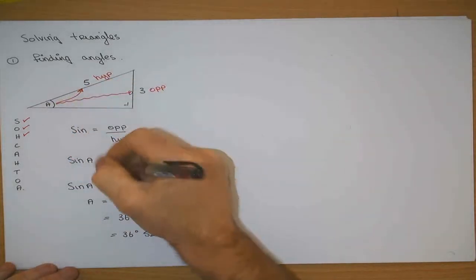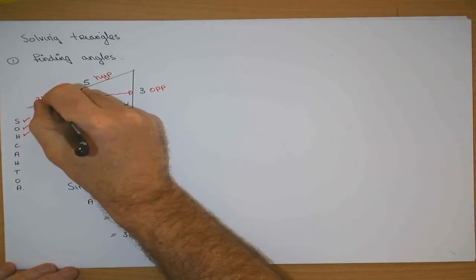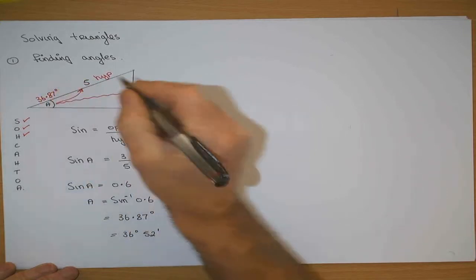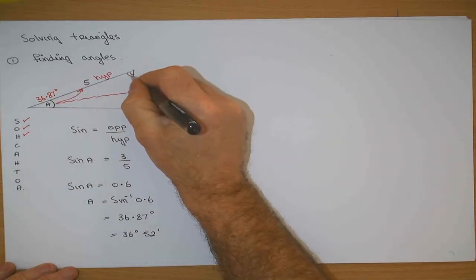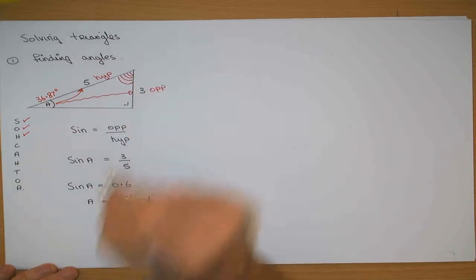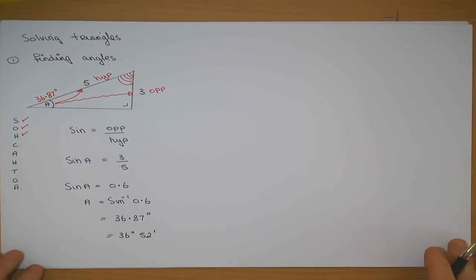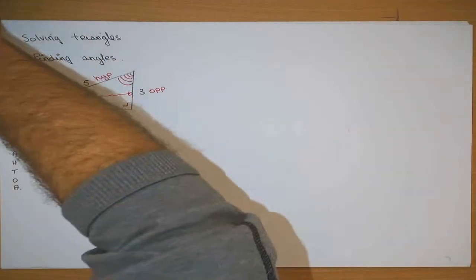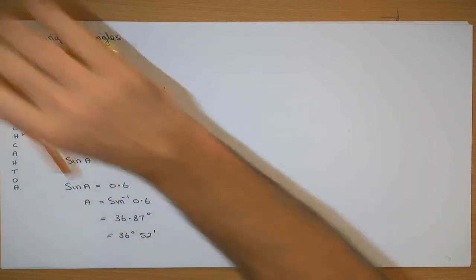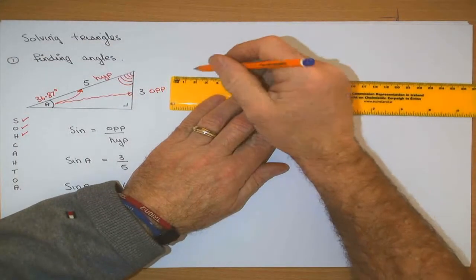Now, if that's 36.87 degrees, that's 90 degrees. Would you now be able to tell me that angle? Why? They all add up to 180. Is that good? Huh? Are you now excited? You sure look it.